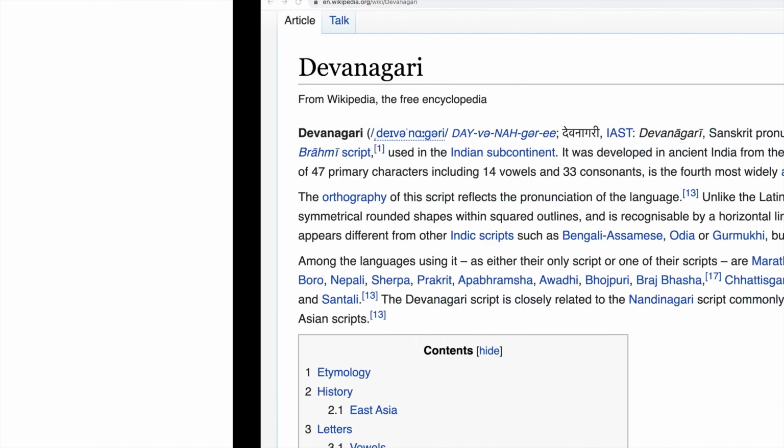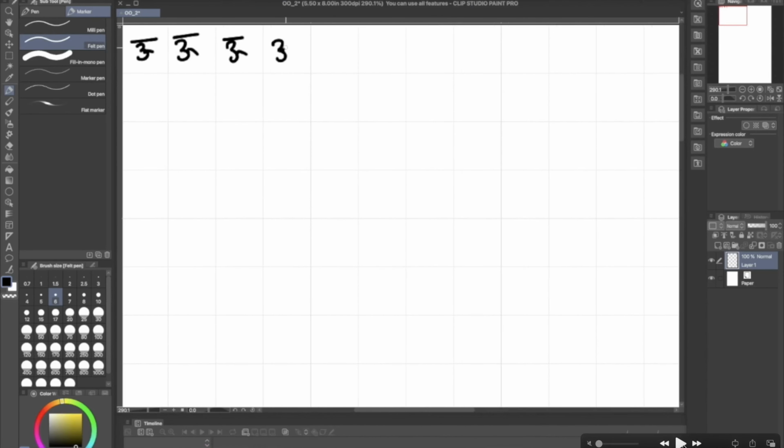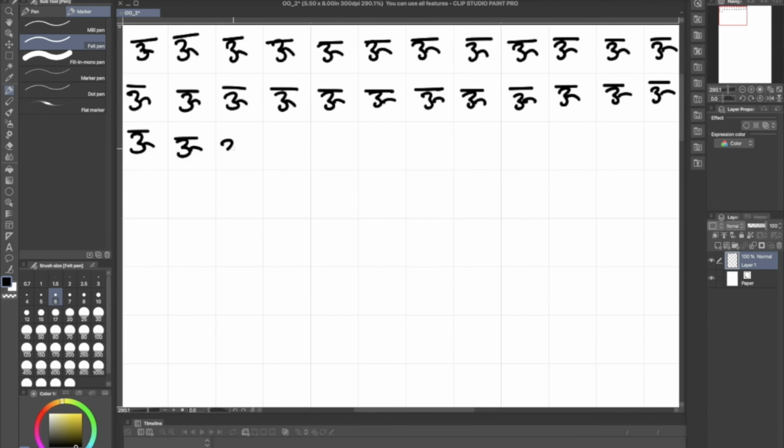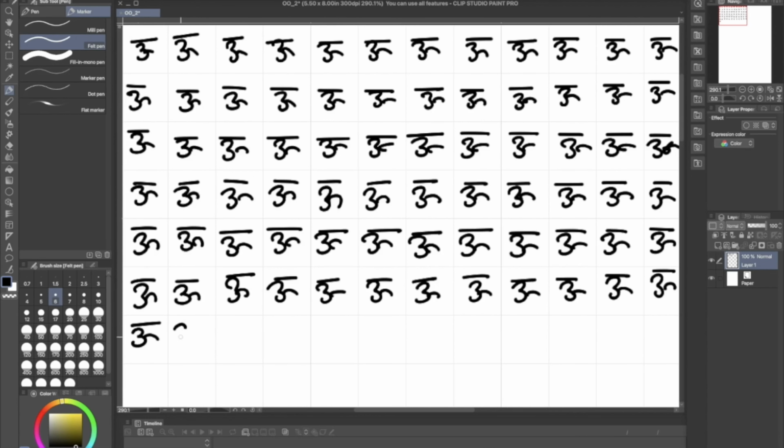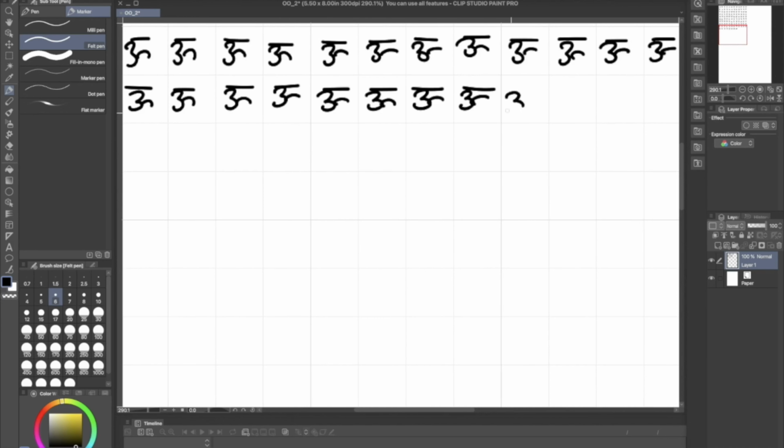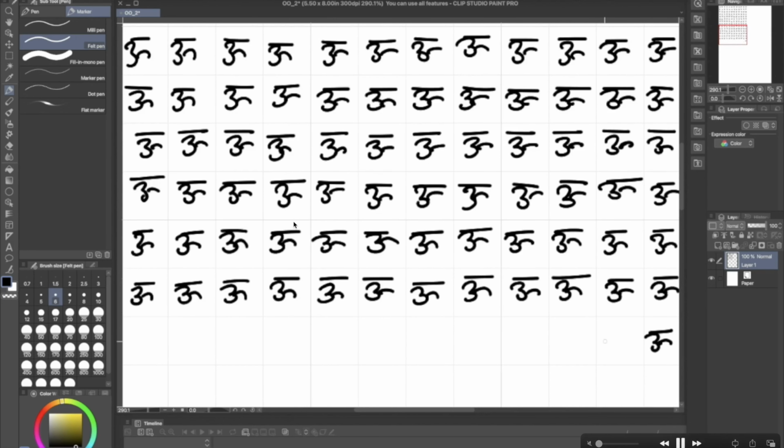So how do we create the text or images? I have a video that I would like to share. Here what I've done is this. I'm using Clip Studio, but you could use any other drawing software or sketching software. What you want to do is place a grid as shown here, and then in each cell of the grid you can write the text. It could be any language of your choice, or it could be symbols, or any characters that you want to analyze. And so that's how the data is created.